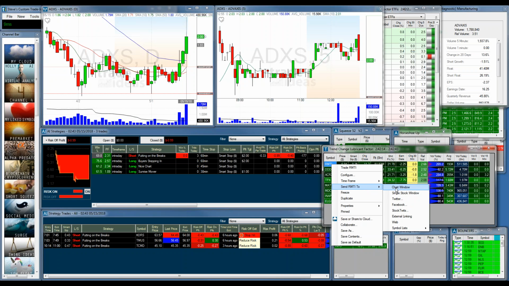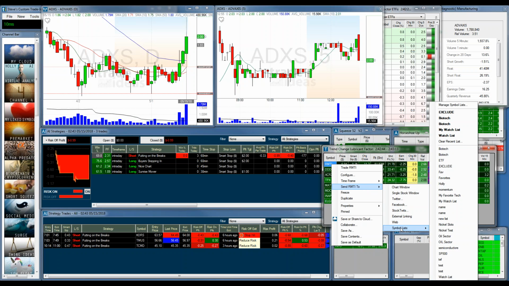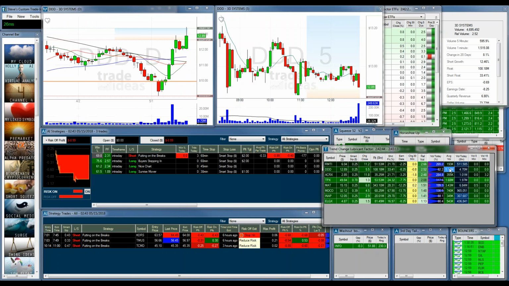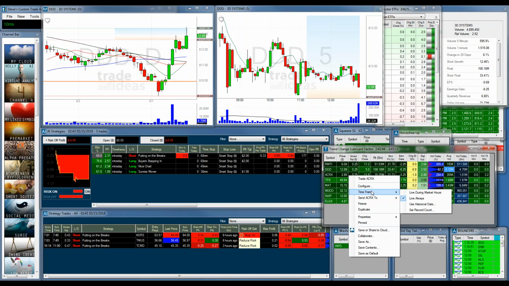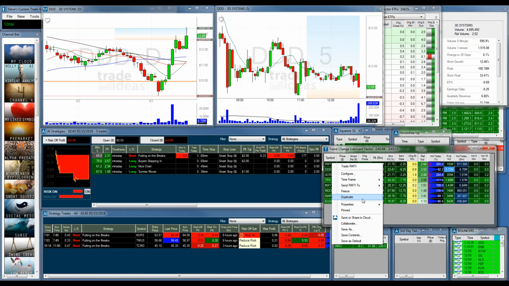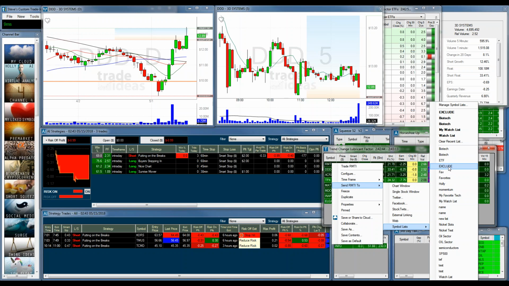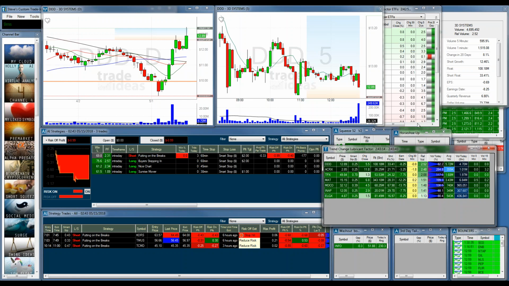Well, we can send it to a chart window. We can send it to a single stock window or external website, or at the very bottom, our second submenu. Open this up, exclude. What did I just do? I just threw that one into exclude, and now it's gone. What was it? Was it RMTI? I thought it was. I thought it was too. Let's refresh. Do it again and go to the exclude at the top. Looks like you had 2 excludes in there. That's very possible. Send RMTI to. Yeah, at the very top. Go to the one at the top. Let me see. That worked.